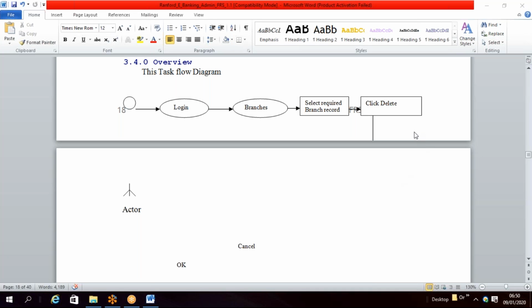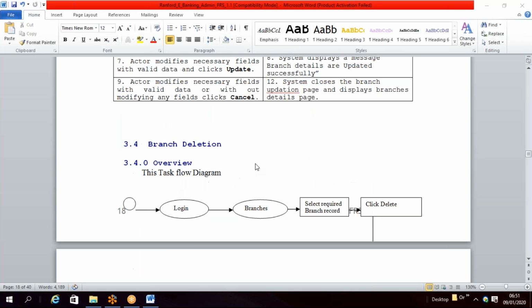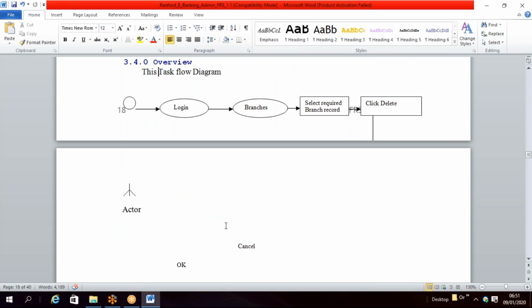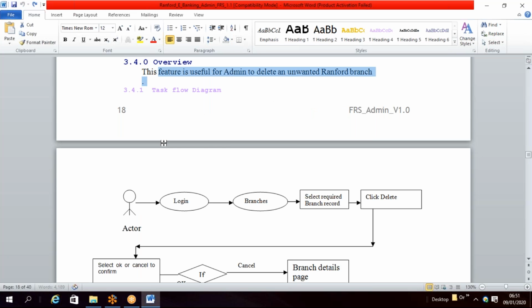Sorry for that. So coming to the branch deletion, as we discussed, this feature is useful for the admin to delete an unwanted Ranford Bank branch.